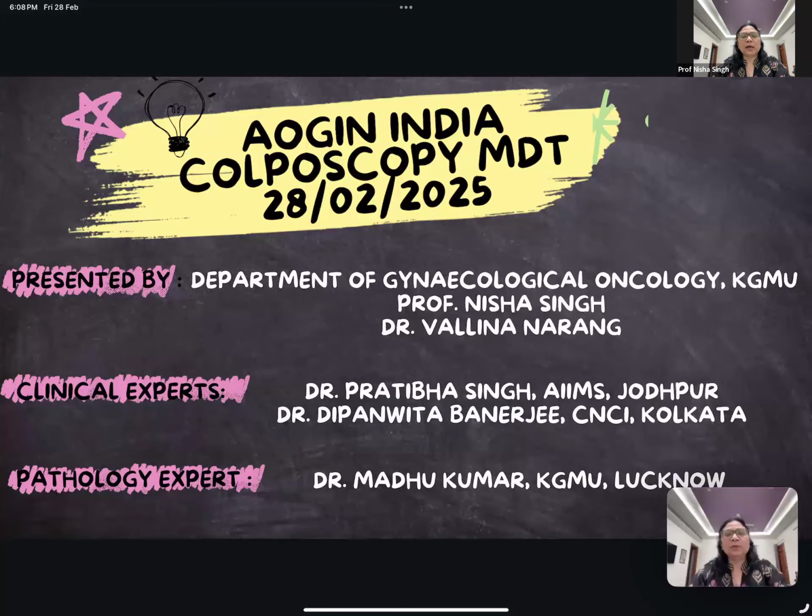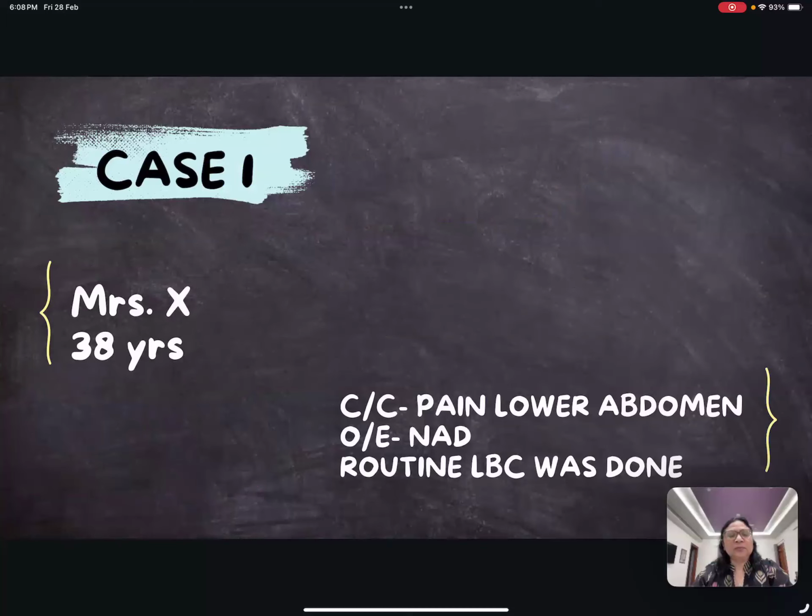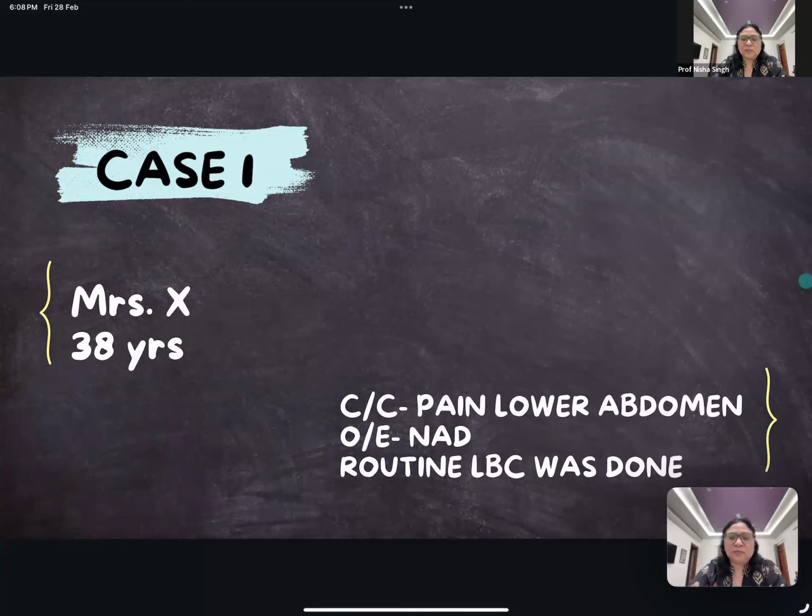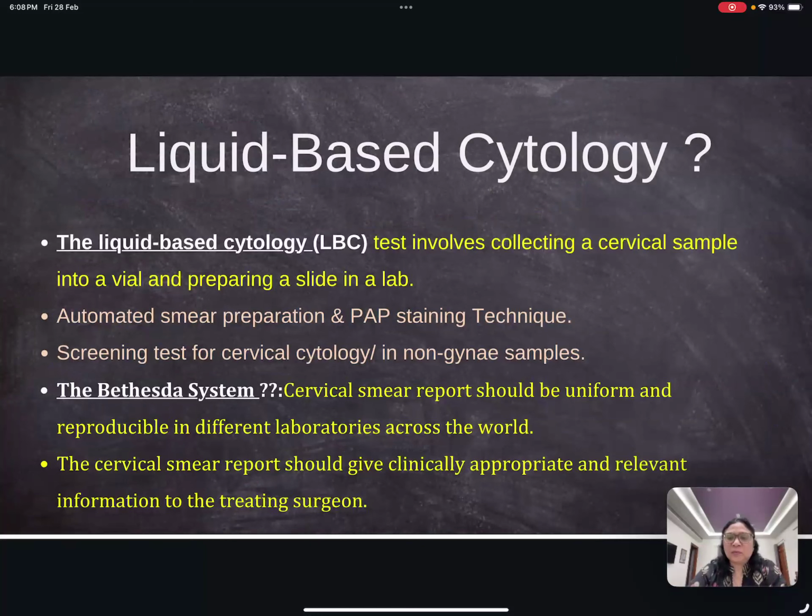So Valina, you can start off with the first case. Yes, ma'am. Good evening, everyone. So the first case for today's evening is Mrs. X. She's 38 years old and she has complaint of pain lower abdomen. And on examination, there was no other abnormality detected and routine LBC was done. So we have Dr. Madhu with us and she will tell us something about LBC first.